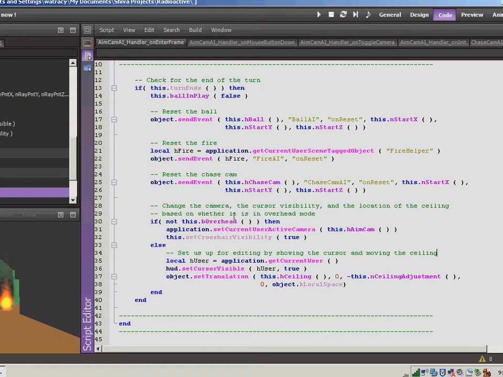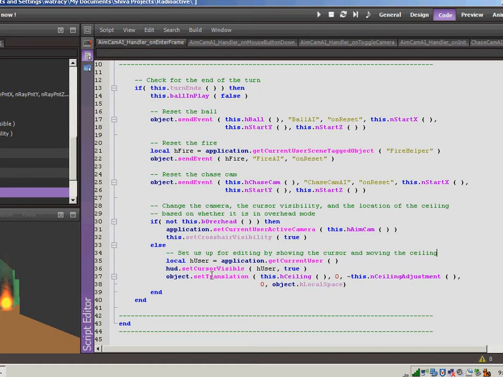Interesting things here. I found that I tried using translate at first, and if the object is not visible, because it was still invisible because we're in overhead mode, then when you try to translate the object, it doesn't go anywhere. It only works on visible objects. So kind of a funny little gotcha there. But if you do set translation, that actually affects the attributes of the object itself and will move it. So that's why I'm using set translation.